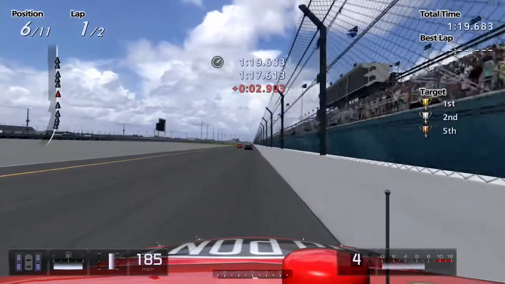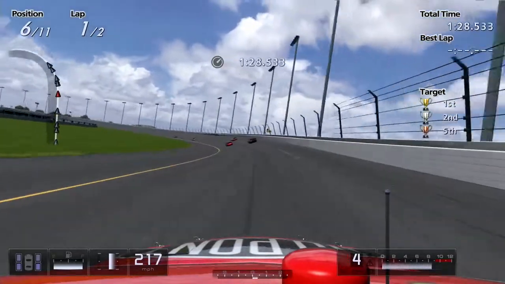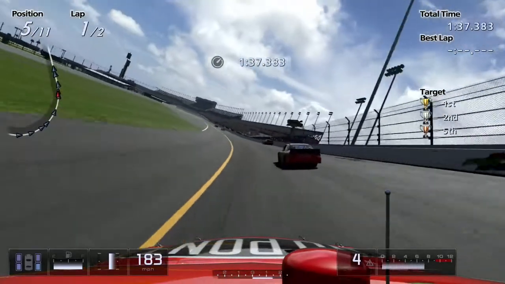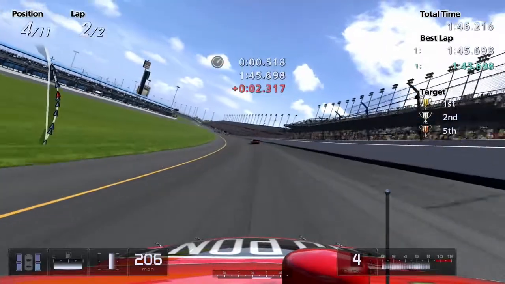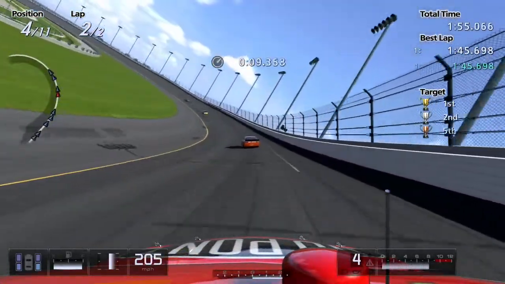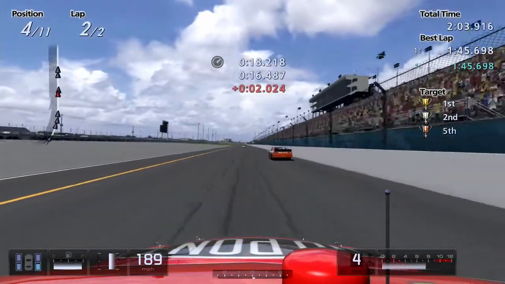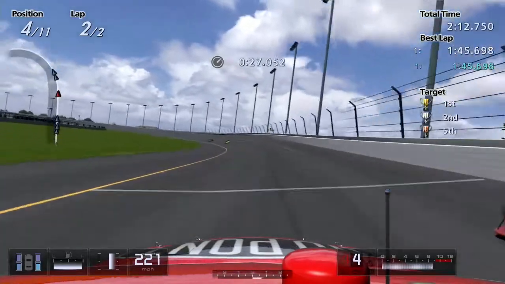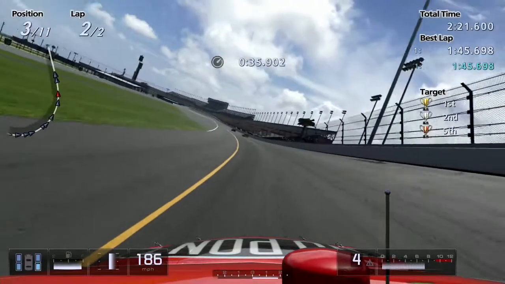Whereabouts is the finish marker? Oh, we have to do two more laps as well. Let's go. We've overtaken one, overtaken two. We've got three more to overtake. Go, come on, come on, come on. Not looking good here. Yeah, we're only going to get a bronze for this one.